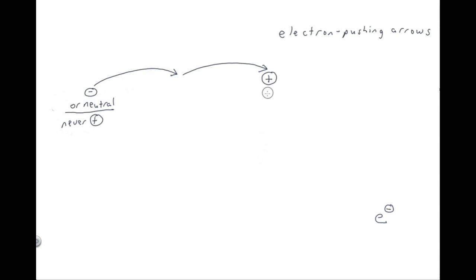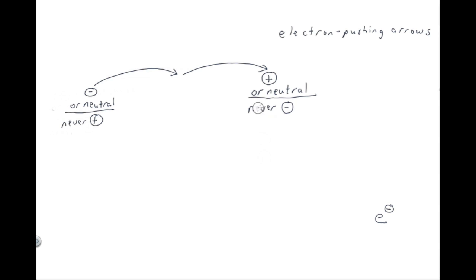Now, sometimes there is no acceptable positive atom to put at the end of the series of arrows. When there's no acceptable positive atom to put at the end of the series, we have to put a neutral atom here. But I hope it's clear that we would almost never put an atom with a negative formal charge at the end of the series of arrows.